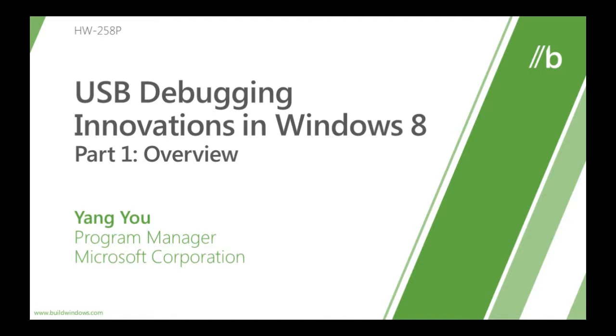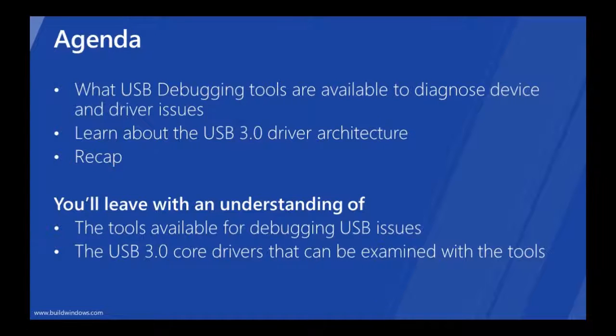In this first video, I'll introduce some of the innovative debugging tools that we've created to help diagnose USB issues in Windows 8. In this talk, I'll describe the USB debugging tools that are available to diagnose USB device and driver issues. We'll go over some of the basic USB 3.0 driver architecture that will be great background for the following talks. And then we'll have a short recap. You'll leave with an understanding of the tools that are available for diagnosing USB issues, as well as the USB 3.0 core drivers that can be examined with our debugging tools.